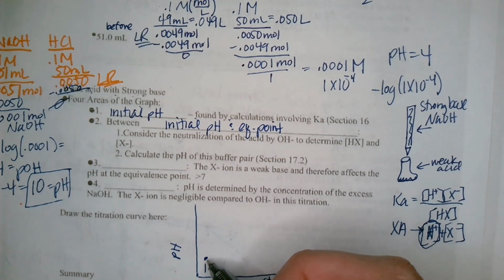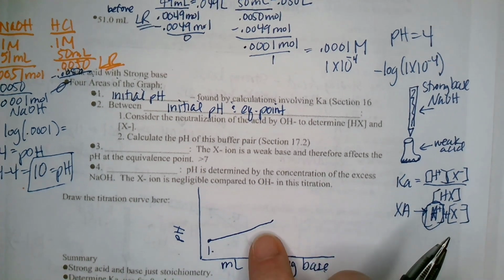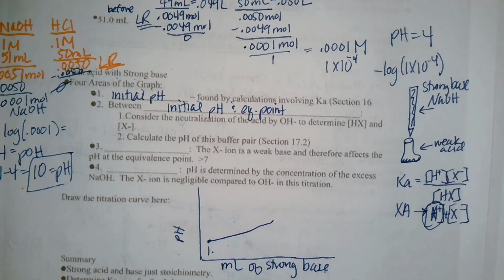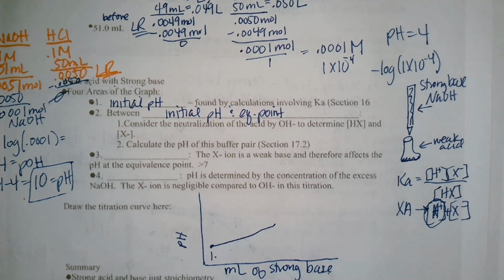And it's the slow and steady incline up towards where our equivalence point is. So knowing that when we have a weak acid with a strong base, we have salts that hydrolyze. Therefore, we have to not only consider the concentration of the acid, but we have to consider its conjugate base that's forming on the product side. And it ends up to be a Henderson-Hasselbalch with a buffered pH solution.